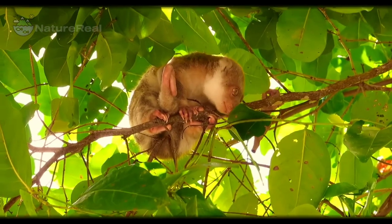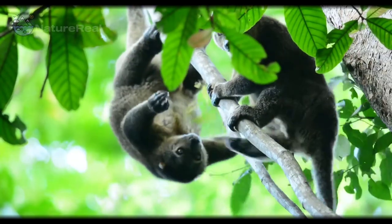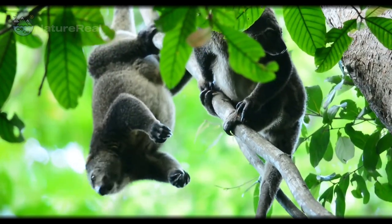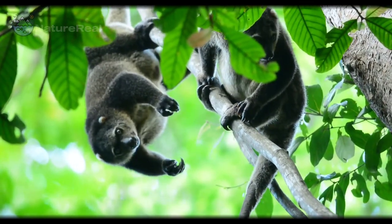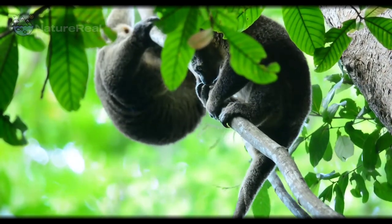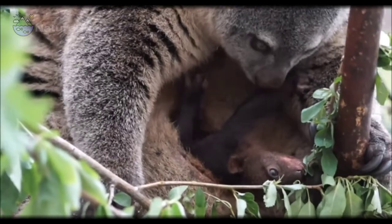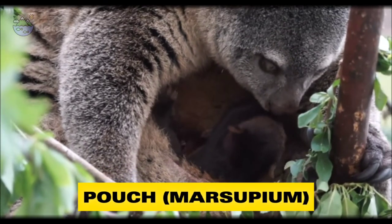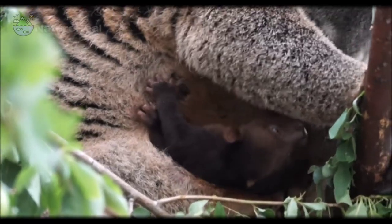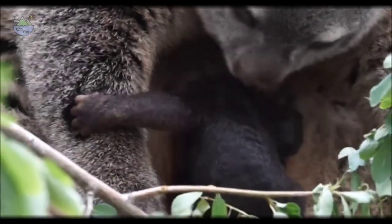This animal does not appear to have an exact breeding season; rather, it is thought they breed throughout the year. Most Cuscus species do not form bonds, but other species mate for life, meaning they are monogamous. The mother gives birth to between two and four babies after a gestation period of just 14 to 20 days. Like all other marsupials, the mother has a pouch or marsupium on her stomach, which encloses two to four mammary glands.